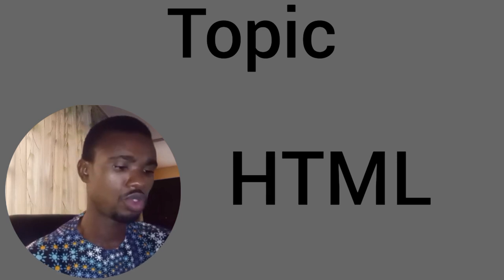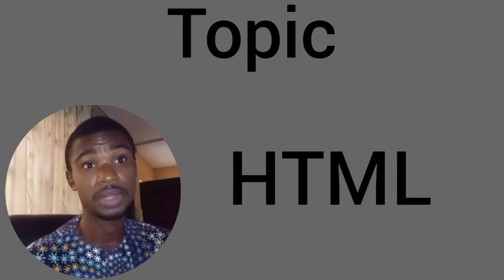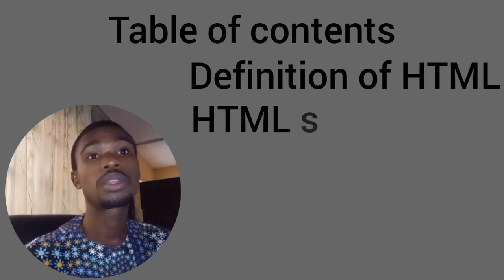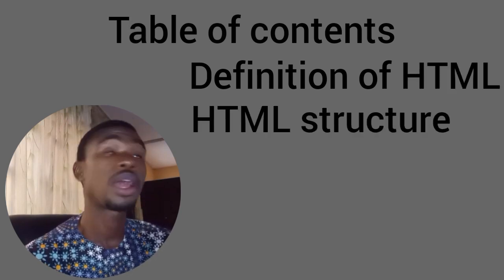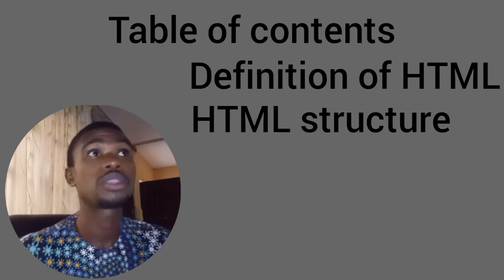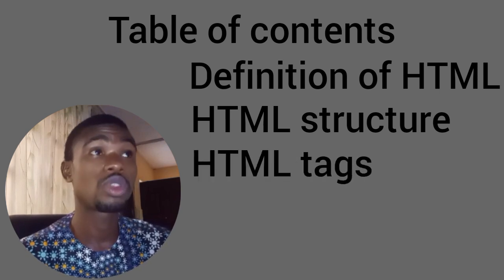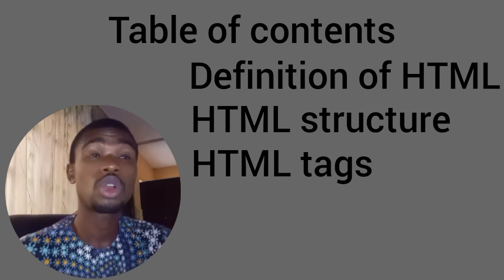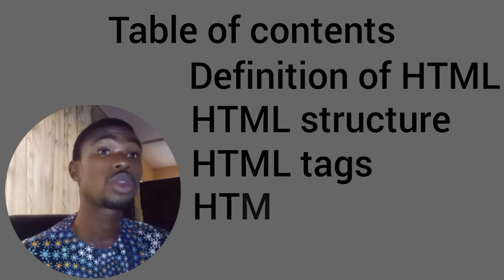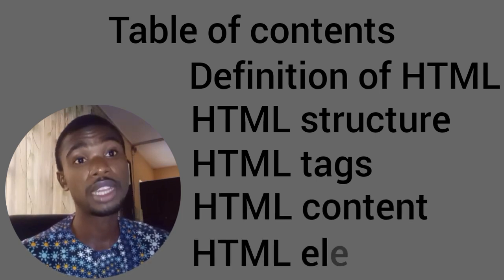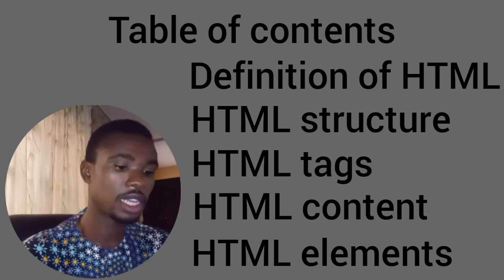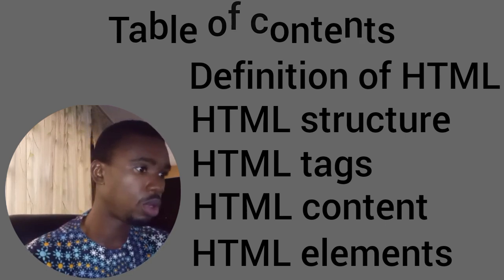What we'll be learning here is HTML. So, what is HTML? First, we'll define HTML. We'll talk about HTML structure as it applies to web development, and we'll talk about tags. What are tags? We'll talk about different tags found in HTML. Then we'll also talk about the content elements that you can use in HTML. So now let's kickstart and go into the ball already.